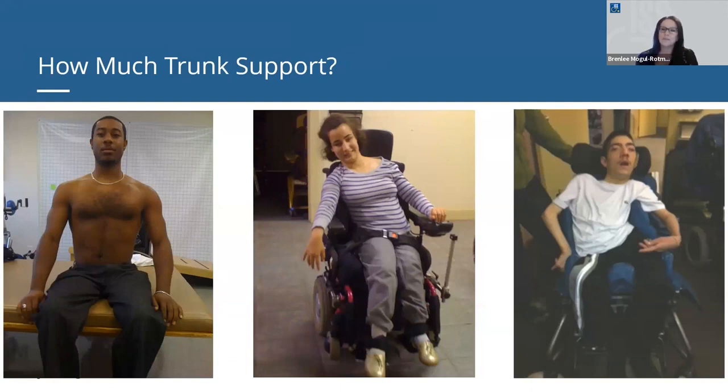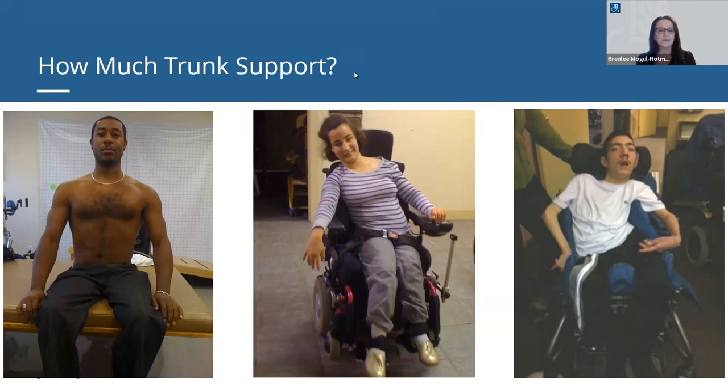He requires very minimal support, and you could see that if you were behind him and had your hands on him. The young lady in the middle has significant amounts of high tone and spasticity, which definitely cause her to lose that upright position. She requires pretty significant support when her spasms occur. She requires support, but more minimal on the opposite side that she falls to when she's able to rest back or be positioned back into that more upright posture. So the force of what she needs is asymmetrical, and it's different on both sides.